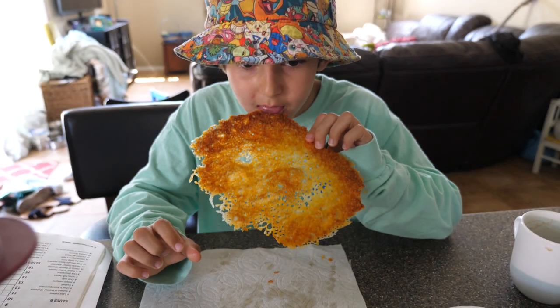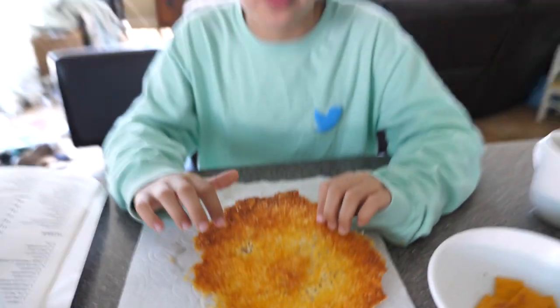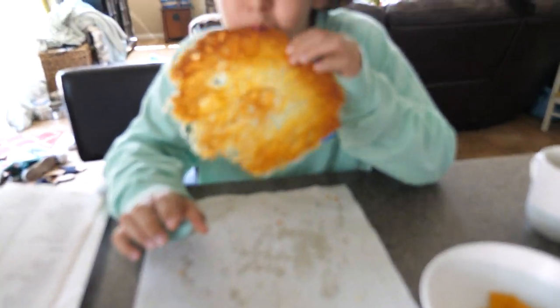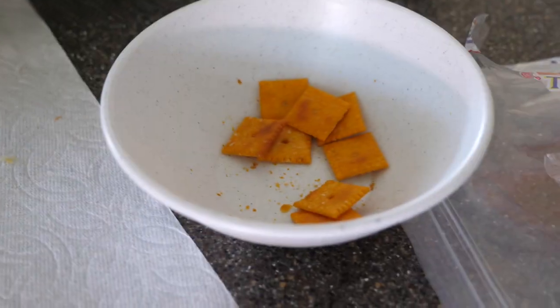So strangely, Evan does not like cheese a lot, but he likes a lot of things that have cheese as an ingredient, but he loves these cheese crisps. They're just plain cheese that got microwaved. Yeah, I'm going to show you how to make this. It is a wonderful snack that tastes like Cheez-It, but it's low carb, better than Cheez-Its.